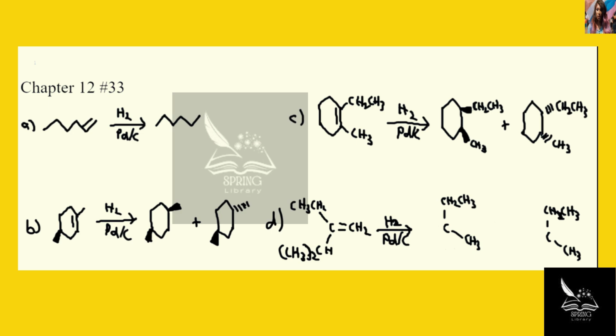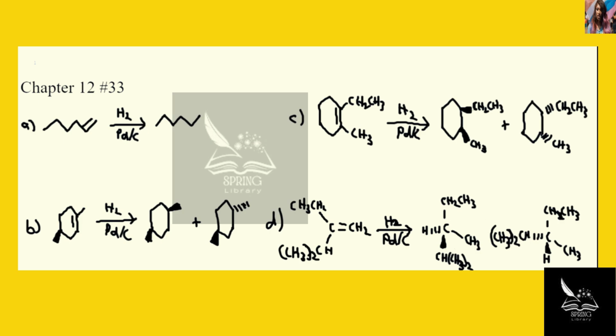So if the hydrogen comes from behind here, it's going to be on a dash. And then the isopropyl group will be on a wedge. Oops. It's a 3 and that one's a 2. Okay. Whereas if the hydrogen comes from the front, it's going to be on a wedge. And the isopropyl group would then be towards the back and on a dash. So there we go. There's the isopropyl group.